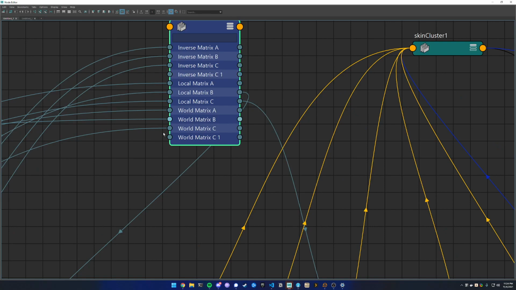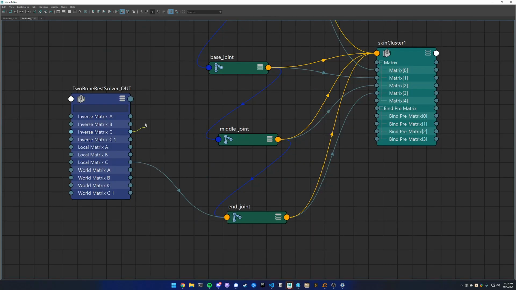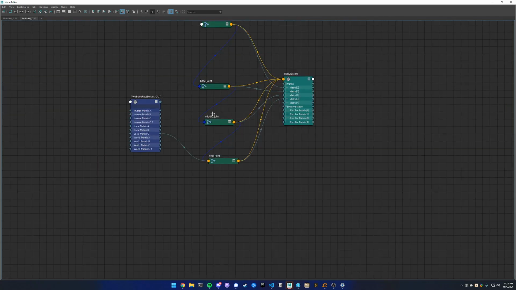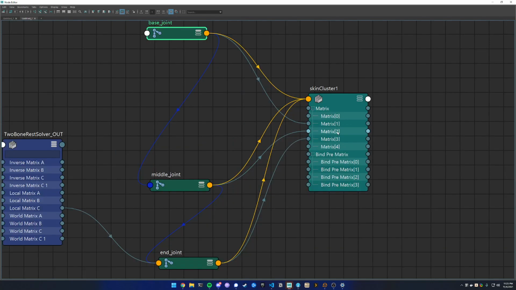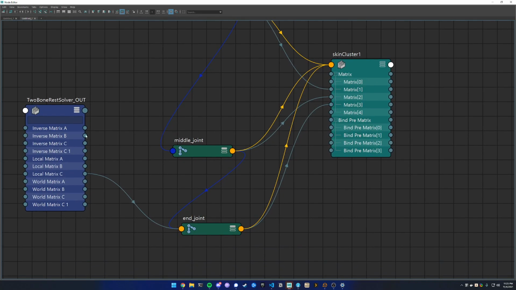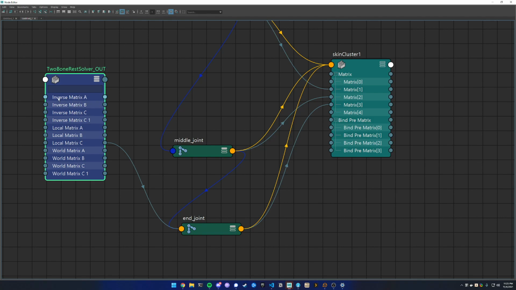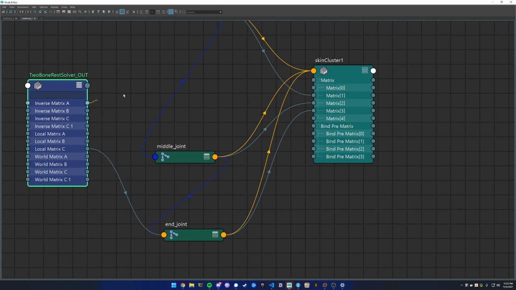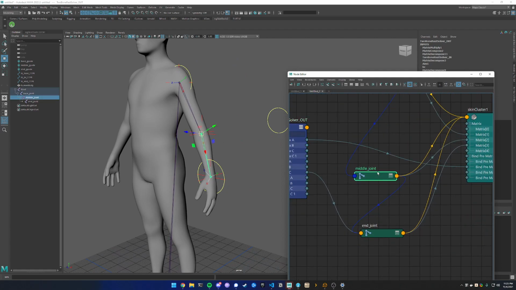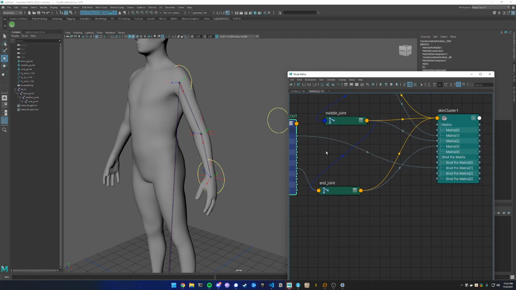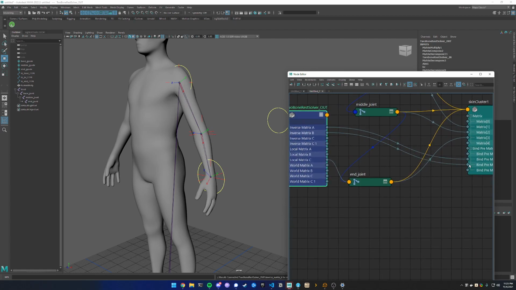So the C1, I don't know why they exist. That's a bug somewhere in the editor. But I don't need to use those. Okay. So we don't actually care about the root joint because we don't move it. The base joint is plugged into the matrix 1 attribute. So I want to plug its inverse matrix, which is its inverse world matrix in this case, to the bind prematrix. And I'm going to have a look at Maya. If anything moves here while I connect things, it means something's broken. But hopefully everything will be alright. And that moved.